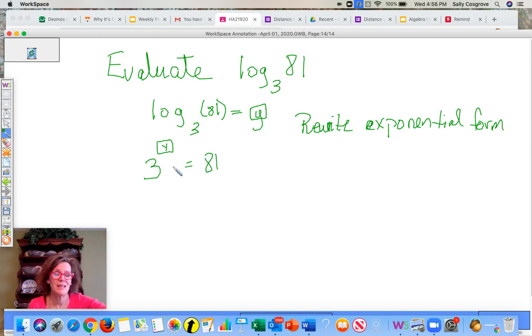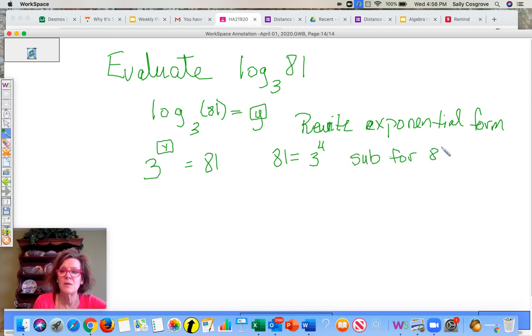Well, we've worked problems like this. We know that our exponential property of equality says when the bases are the same, you can set the exponents equal to each other. So I'm looking at this going, well, doggone, my bases aren't the same. So we're going to remember we rewrite the bigger base in terms of the smaller one if we can. Can I express 81 with a base of 3? And you can, because 81 is equal to 3 to the 4th power. So we'll substitute that in for 81. Since they're equal, I can do that. So I have 3 to the y equals 3 to the 4.